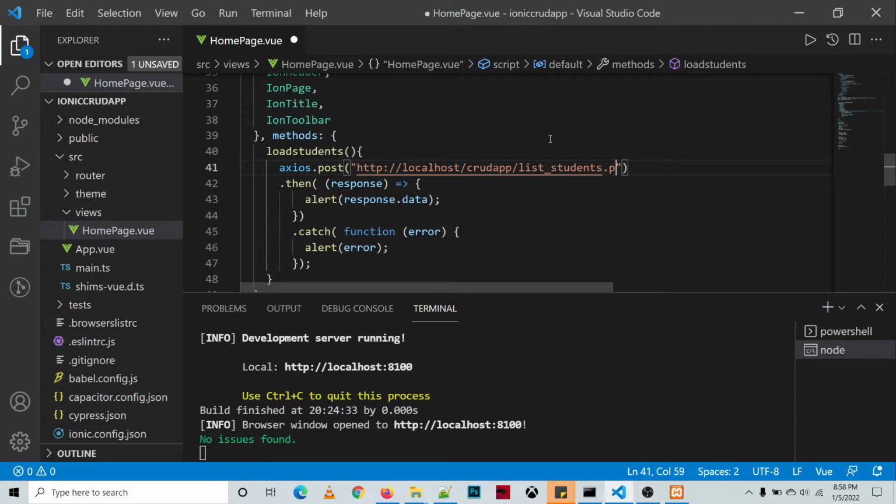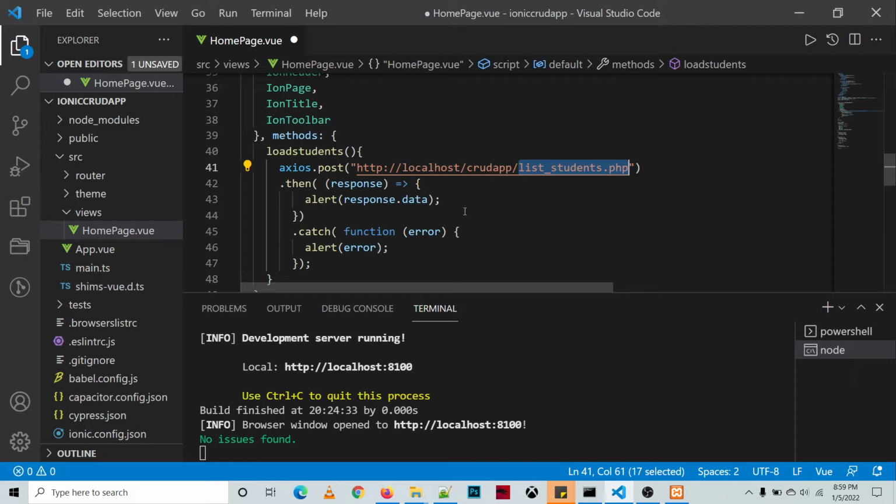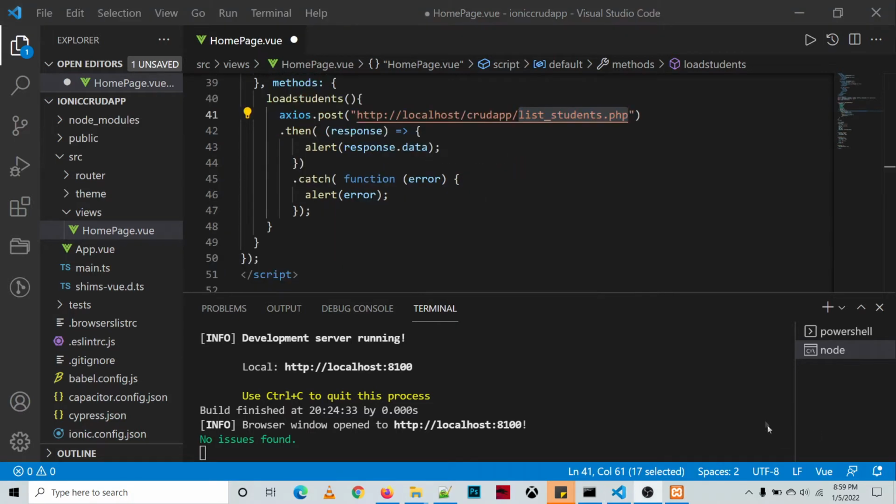For the meantime, we'll be naming that http localhost CRUD app list students.php. In this example, list students.php does not exist yet, so we'll be creating that later on. So we have here the simple API that will get the data from our database using the Axios library.